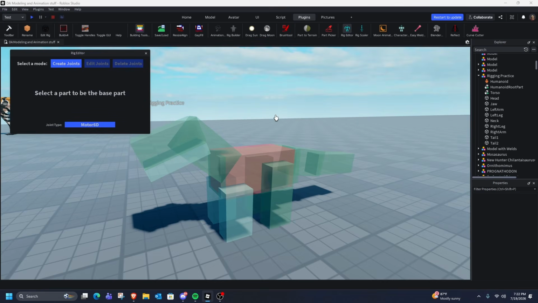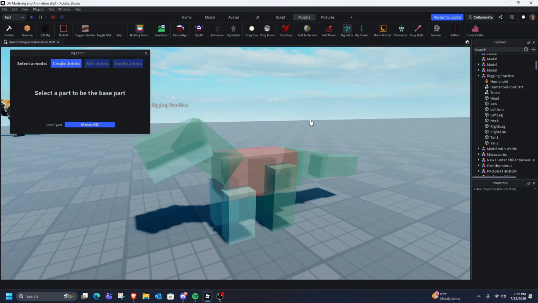So now what you're going to do is essentially attach every joint to each other. The way this works specifically in Roblox is you want to attach the parent joints to the child joints. First, we think of what's going to be our main body, the biggest point of motion where everything is going to come back to. In this case, it's the body.